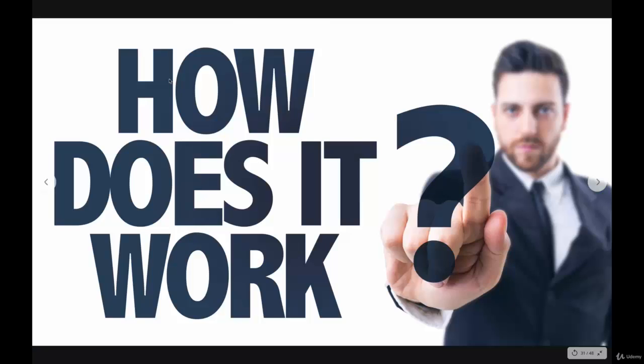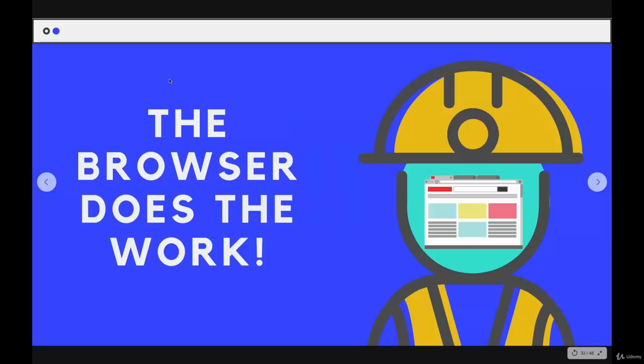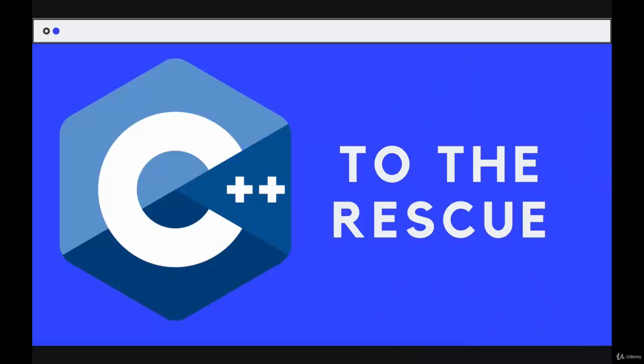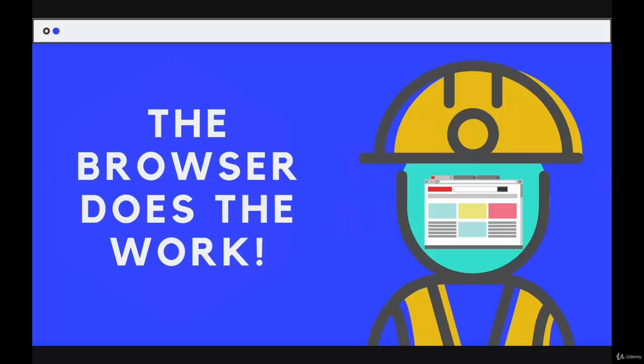The trick here is that the browser does the work. JavaScript is not the same thing as your browser. JavaScript is a language that is implemented in your browser. But the browser itself, like Chrome, Safari, even Internet Explorer, our good friend, when I say good friend, I mean worst enemy, those browsers are usually written in C++, a different programming language. And the browser itself is capable of doing certain tasks that JavaScript sucks at, or things that take time. They're handed off to the browser.